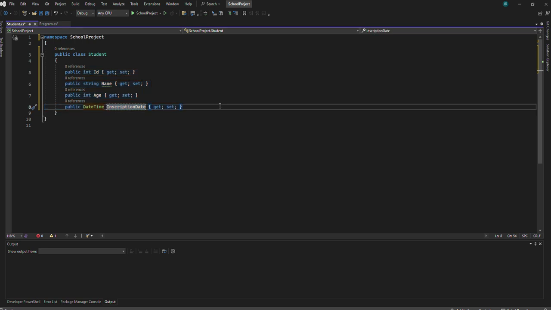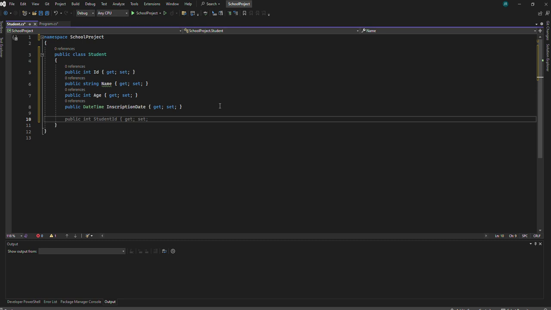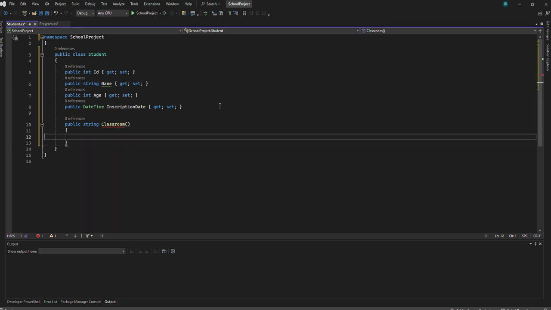Then the next step is, let's add a method here. I have one method that I thought of before, and we are going to create it so that it returns the classroom where the student belongs. Since this is a method, we need to add the parentheses here. In case we need any parameters, the parameters will be listed inside the parentheses. We open brackets and our logic goes inside these brackets.